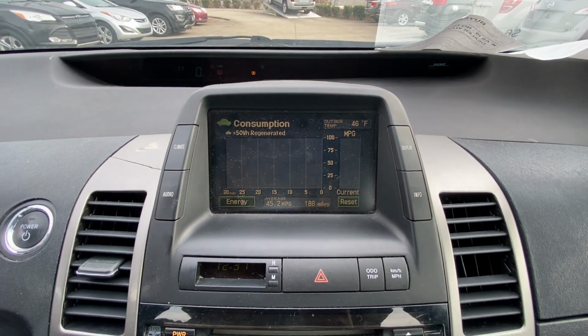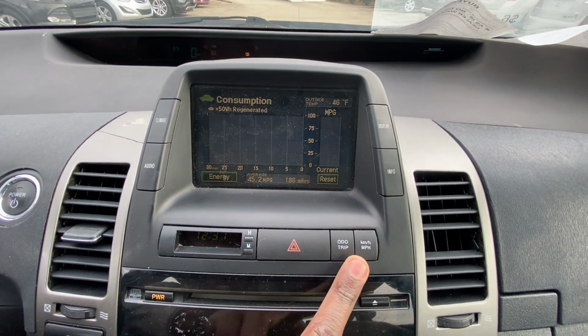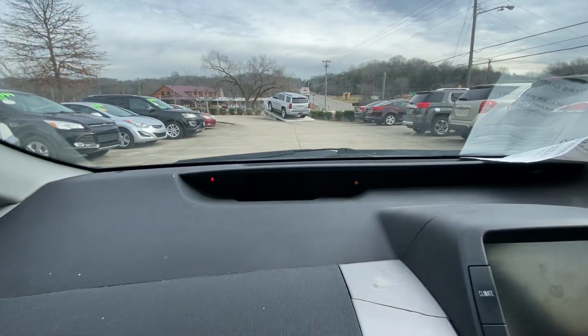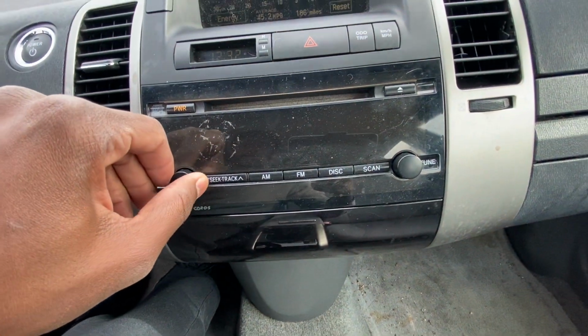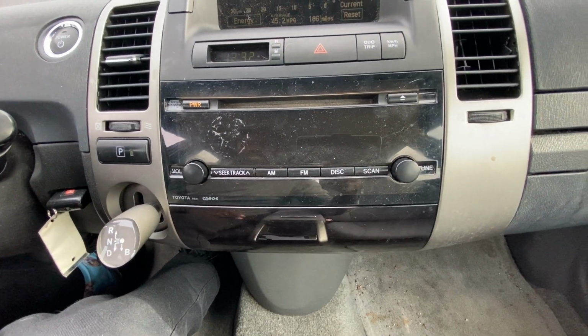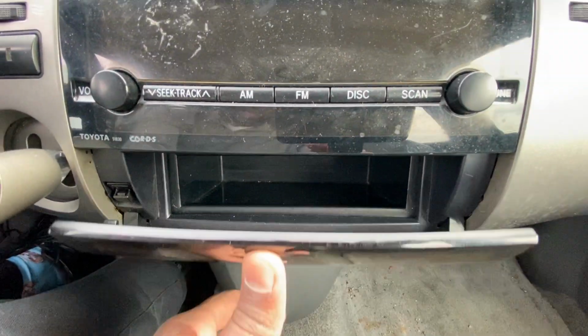So that kind of shows you your average fuel economy, so on and so forth. Now for your trip meter, you can actually change kilometers to miles per hour pretty easily. And the trip meter it'll show trip A, trip B, and then the odometer. Now for the audio, you can adjust volume here, tune knob here. You have AM, FM, CD drive, and you can seat there. And a little storage cubby there.